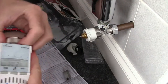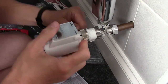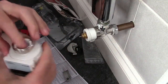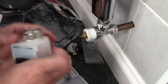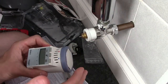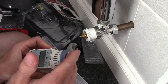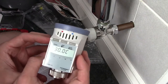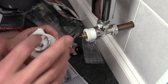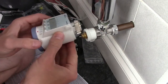If you haven't got any patience, get someone else to do this. It might be because I've set this all up and maybe that is sticking out too much, who knows. But we can set the temperature manually to a very high temperature, say 30 degrees. And this will adjust, so that should just go back into its little hole, if I am thinking rightly.